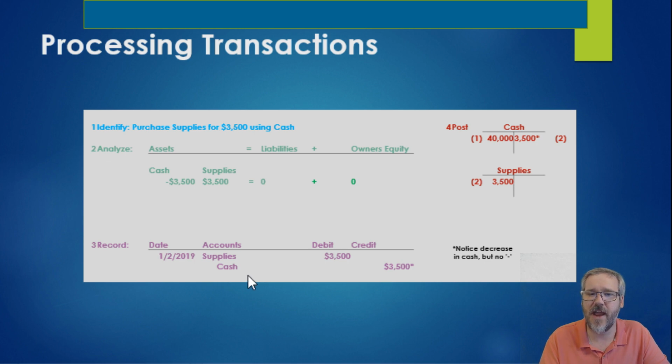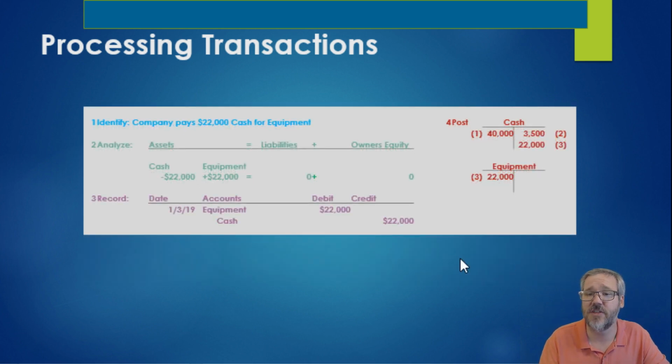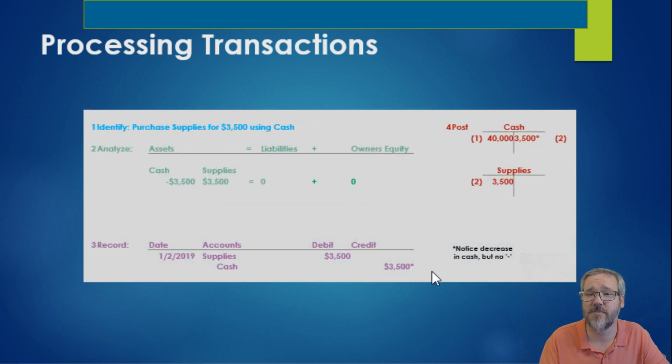But for now, look down here at my cash. Cash has a credit for $3,500. Now notice what you don't see here. Notice what you don't see up here. This is a credit entry to cash. It's not a negative entry to cash. I mean, it is, because it's a credit to cash. But my point here is we are not doing a negative number. Notice this is a decrease in cash, but there is no negative number. Sorry about that. There's no negative here. There is no obvious decrease to cash, maybe, other than the fact that it is a credit to cash.